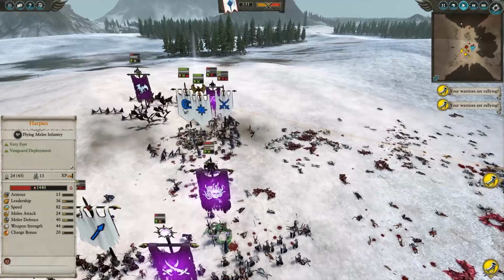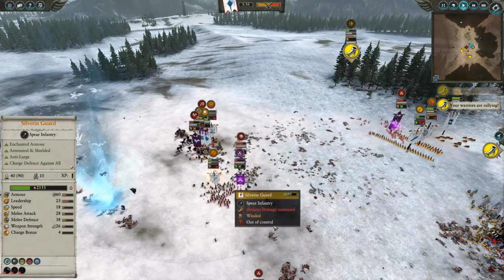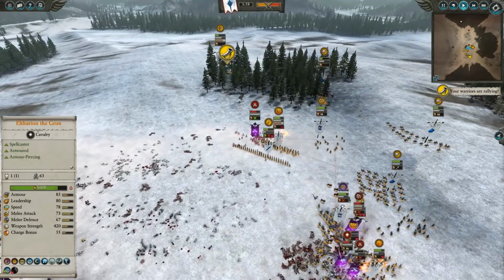Let's see, 41 kills already. Pretty good stuff. And the enrage is definitely becoming an issue. You can see the Silver and Guard getting enraged here.